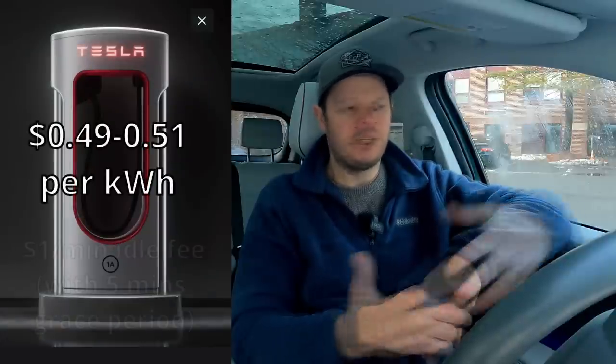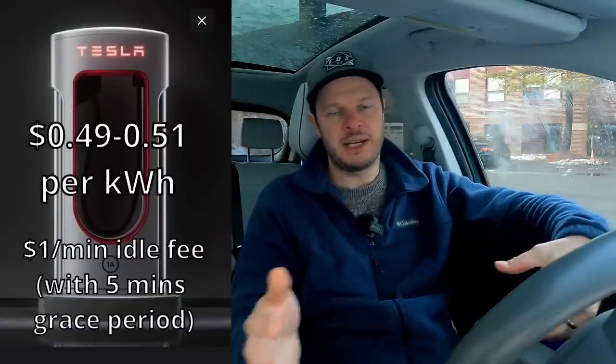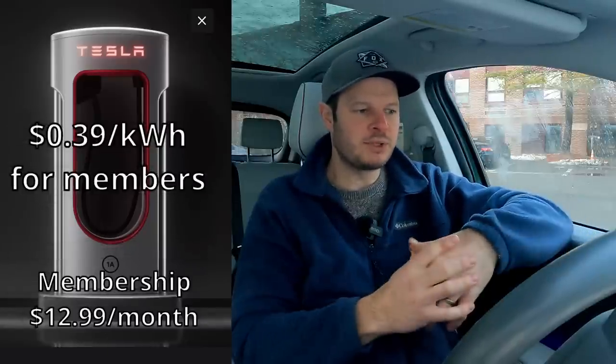As far as pricing goes, it's fairly competitive. Electrify America's prices are going up here pretty soon, and at 49 cents a kilowatt hour, that's on the higher side of non-member pricing but in line with a lot of things. You can get on the plan — $12.99 a month for Tesla members — and reduce that right down to 39 cents a kilowatt hour, which is in line with a lot of providers in that area. After tax, Evolve New York is around 38 cents per kilowatt hour, and the ones going in along the Thruway are anywhere between 46 to 56 cents per kilowatt hour.